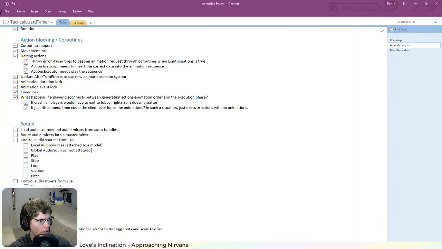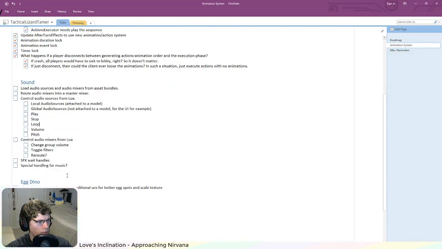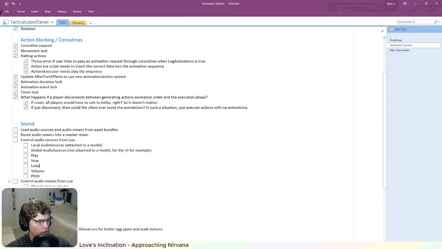Attached. Oh, I can't type. To a model, for the UI, for example. And then audio mixers are always global, so you just reference them by name.